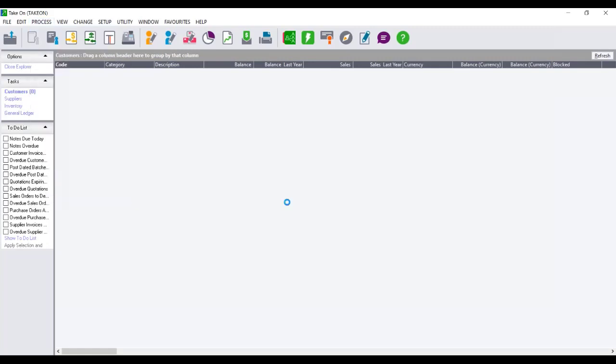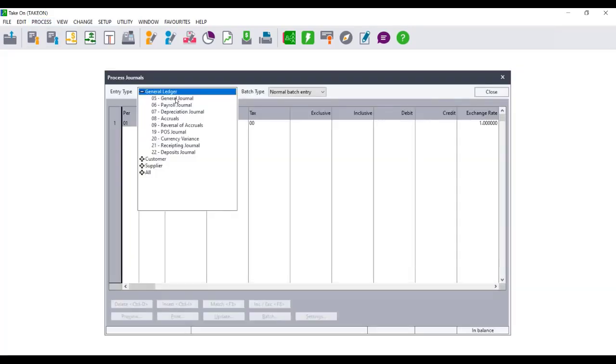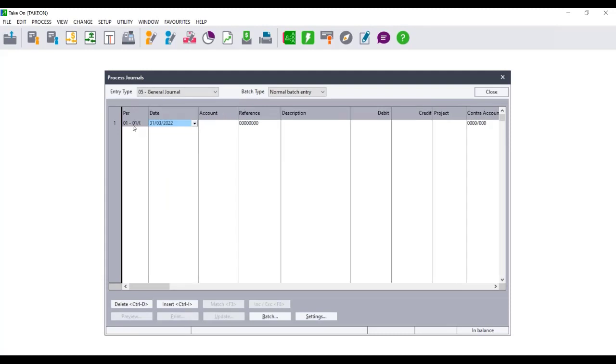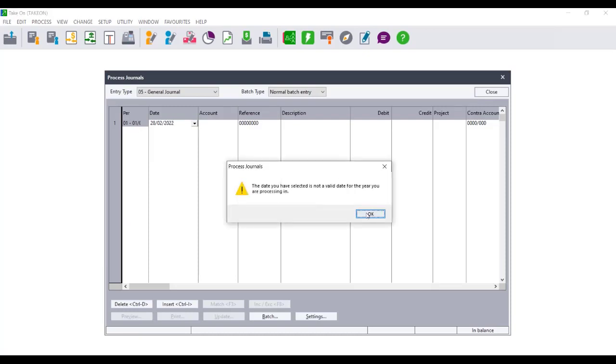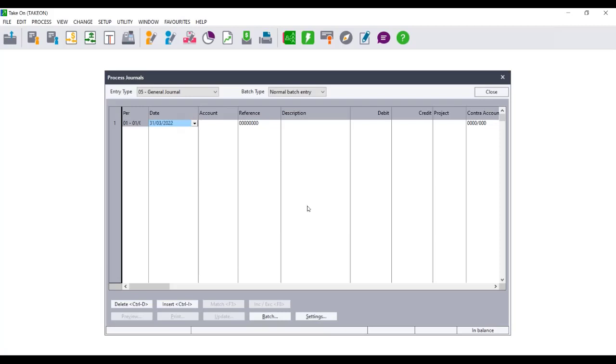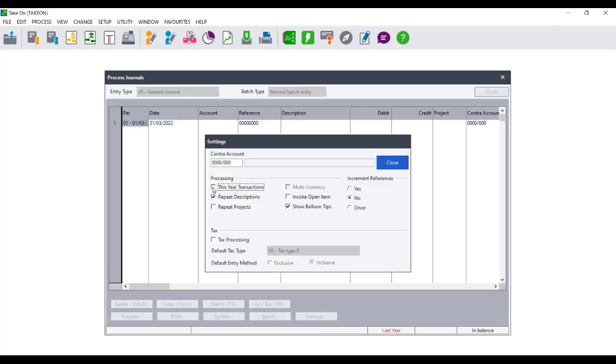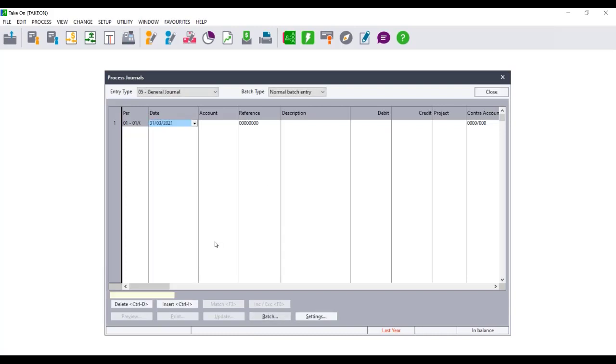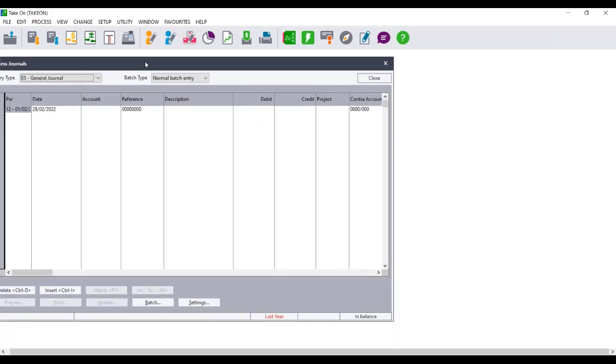So guys, again, to show you that, you saw that I had to technically select the period so that I was in line with my date. You'll see the period is grayed out. So here you can just go 28/02/2022 and oh, sorry guys, my settings didn't take. Again, if you get that warning, make sure that this year is deselected and it says last year. And again, let's try 28/02. And there we go. So last year, only debit credits, done.